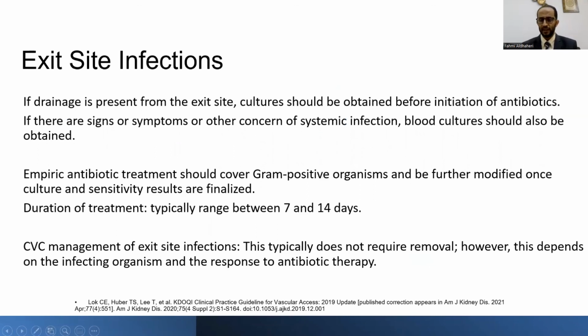So we finished the part related to bacteremia, and now we'll talk about how to manage exit site infection, and it's common. As per the definition we mentioned before, it should be less than 2 centimeters from the exit site. If there is any purulent discharge, we should send for culture before initiating antibiotic. If there is any symptom concerning for bacteremia, we should send blood culture. Because of skin flora, the antibiotic will be directed toward gram-positive organisms, and then modified according to the culture result. The duration of antibiotic is usually 7 to 14 days. Usually patients with exit site infection don't require removal of the catheter unless they are not responding to therapy or they have concomitant bacteremia.